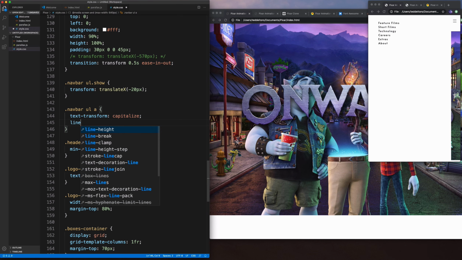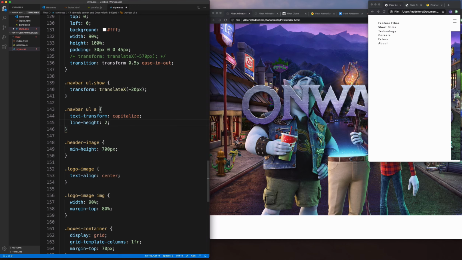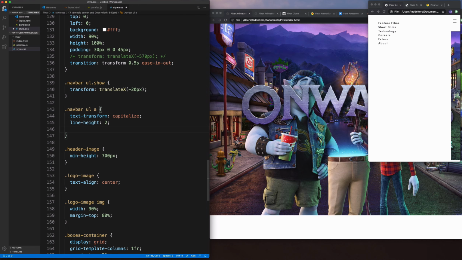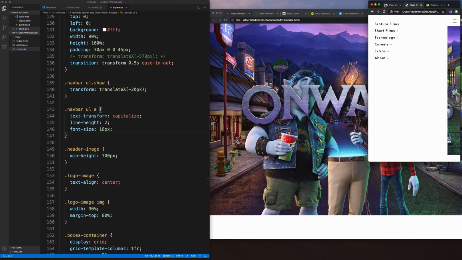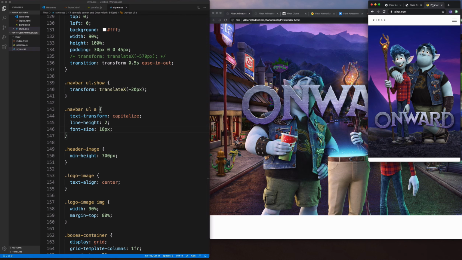So now we have that, let's actually give that a line-height of 2. So we have some height between them, and let's give that a font-size of 18 pixels. So as you can see here, we got that pretty on point.